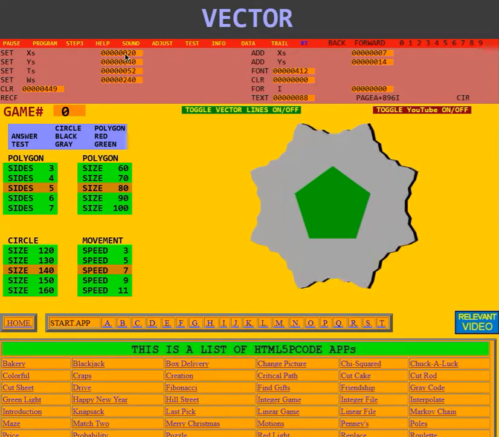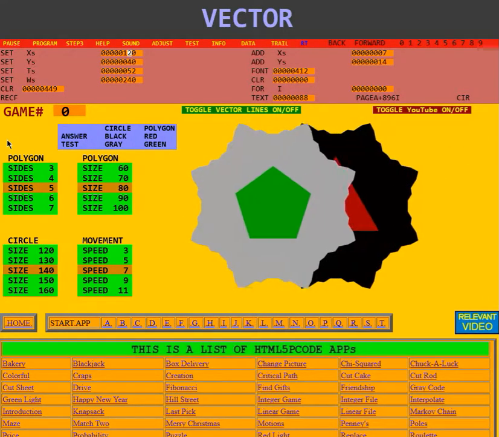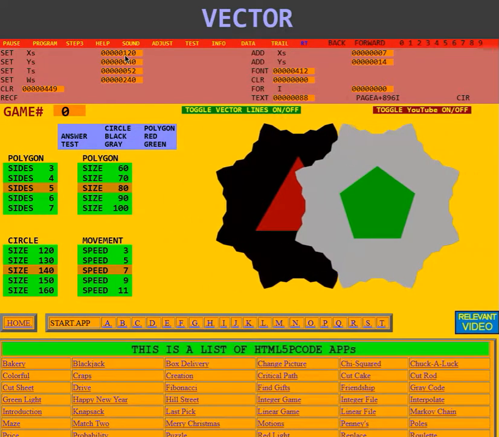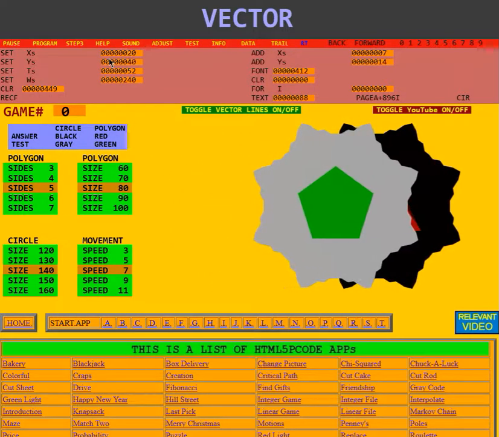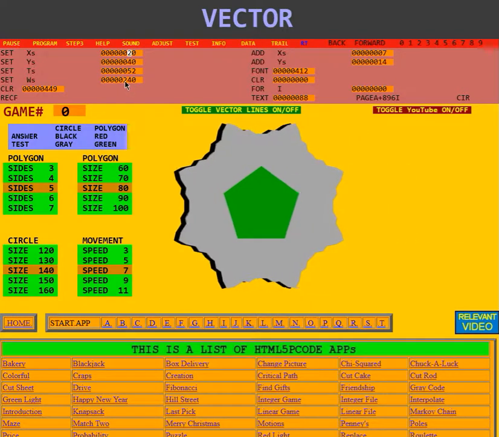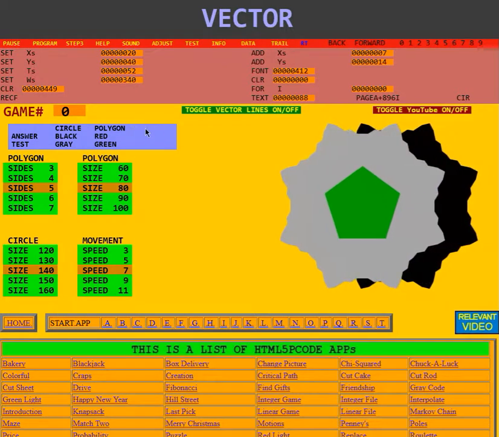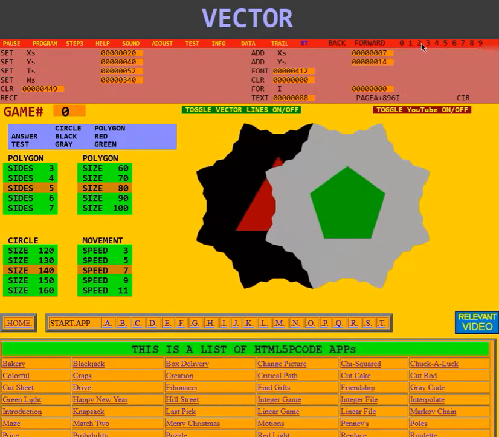For instance, now I'm at the X, I could change that to 120. Well, that moved it to the right. I'll change it back again. I liked it over there. Or I could say here, it says how wide is the box. It says 240. I'll click that, I'll change it to 340. Well, it doesn't have to be that wide, does it? So I'll let that go back to 240.